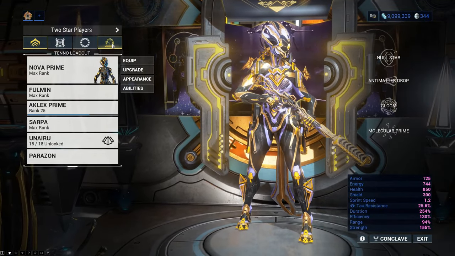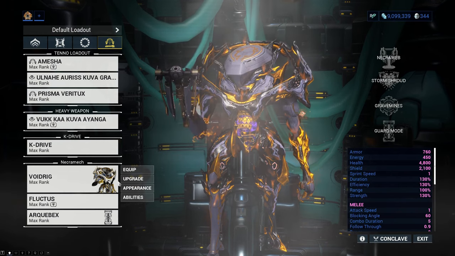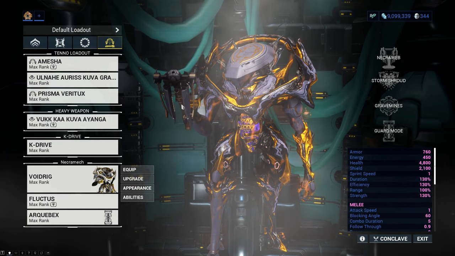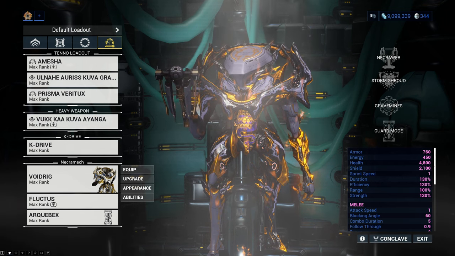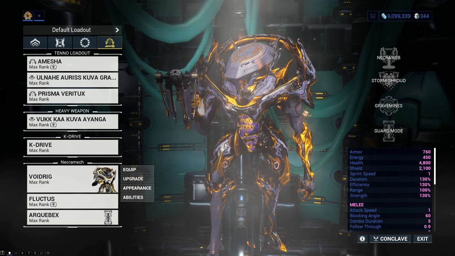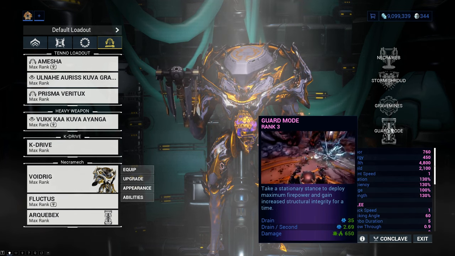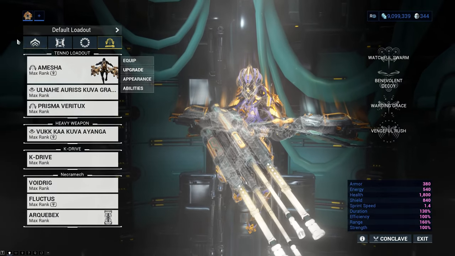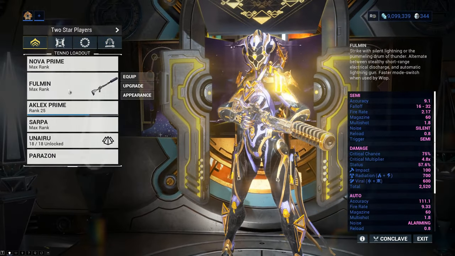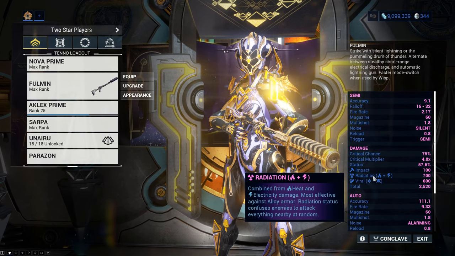Also, what we have now that we didn't used to have before is we've got Necromex, and you know, hey, the Fluctus with infinite punch through is pretty good for just aiming at the legs of the Tusk Thumper. And of course, guard mode going into Archibex form and just blasting is also very strong for taking it out quickly. You want to mod your weapon for radiation damage. That is very potent against Tusk Thumpers.